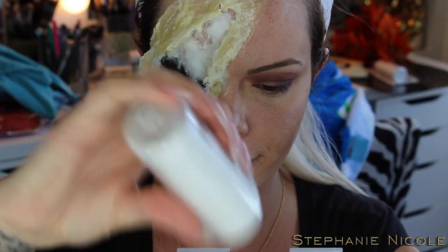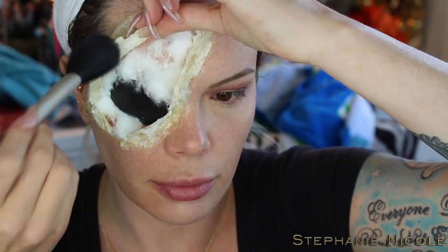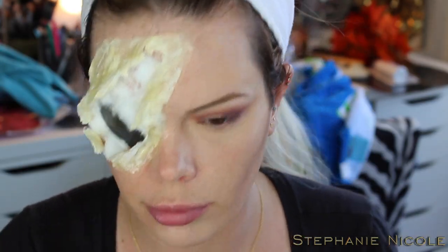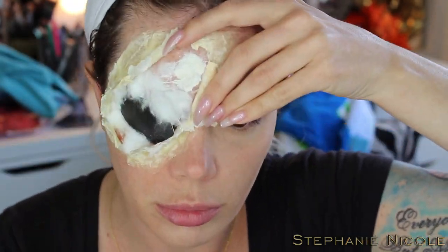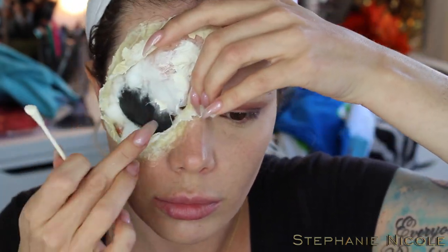While that is drying, before I go over with a second coat of latex, I'm going to take my Ben Nye Neutral Set powder and powder the outside of the eye piece to remove all the shine so it's no longer sticky. I put some on the inside piece too so the pieces don't stick to each other. Then take a Q-tip with more liquid latex and swirl it all around in there — you really want to give it texture to look like tendons or muscles.